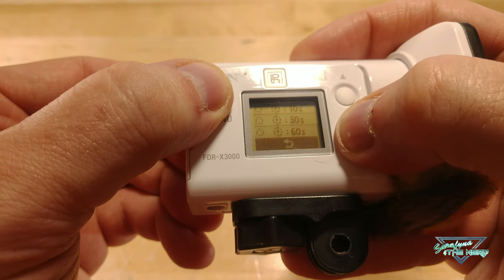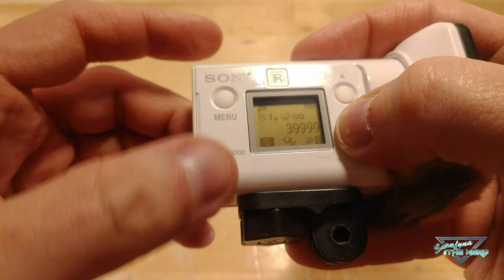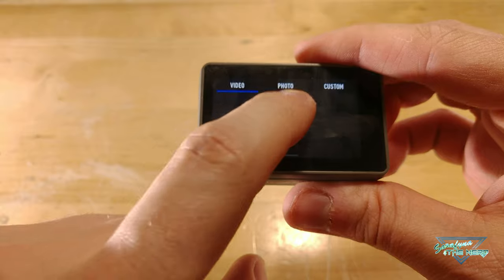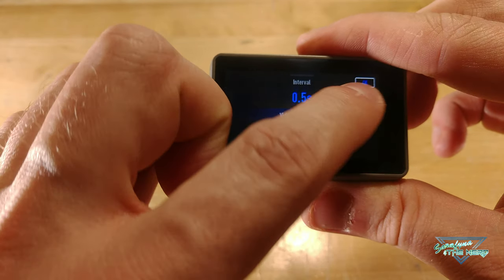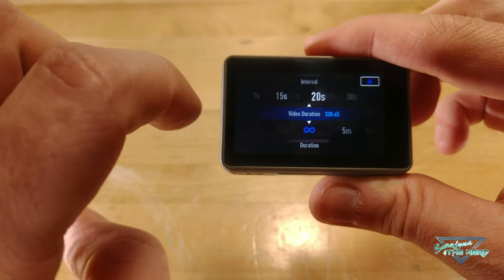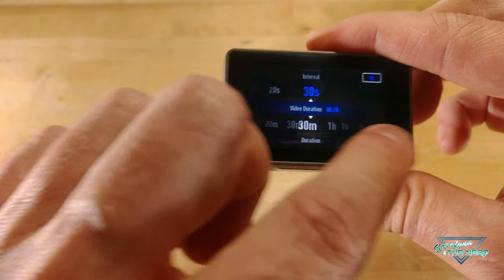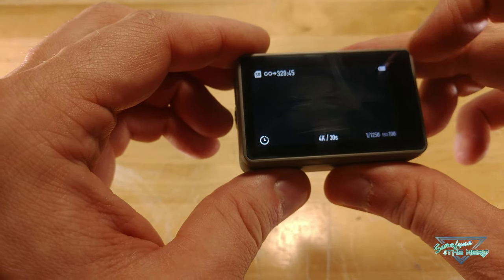from 300 images, 600 images, 900 images, or up to a maximum of 40,000 images. The DJI offers a half second, 1, 2, 3, 4, 5, 8, 9, 10, 13, 15, 20, and 30 second intervals from 5, 10, 15, 20, 30 minutes, 1, 2, 3, 5 hour, or infinite durations. So time lapse options are plentiful over the Sony.